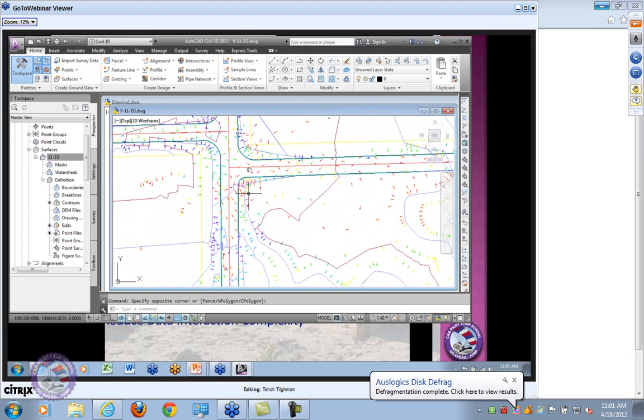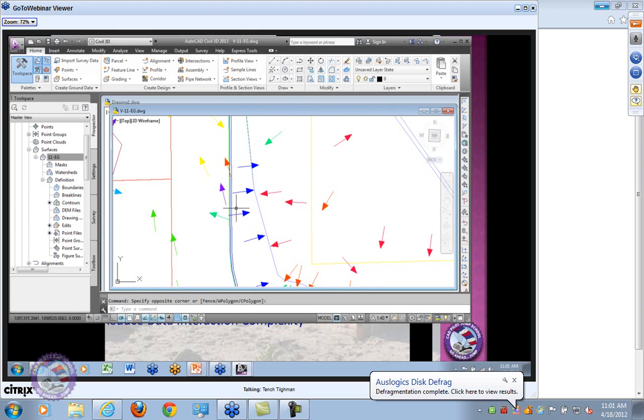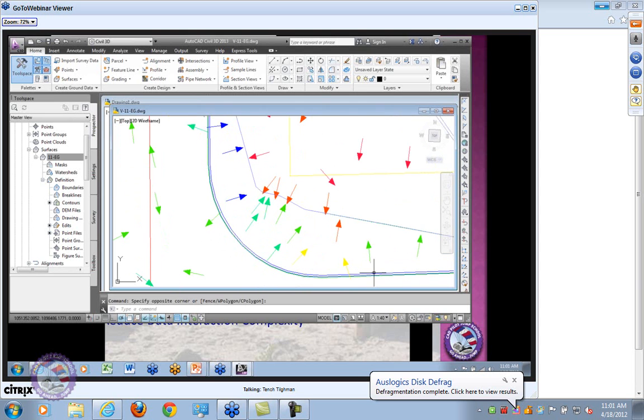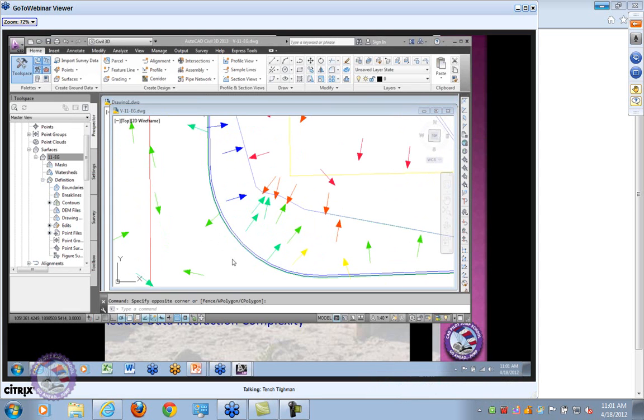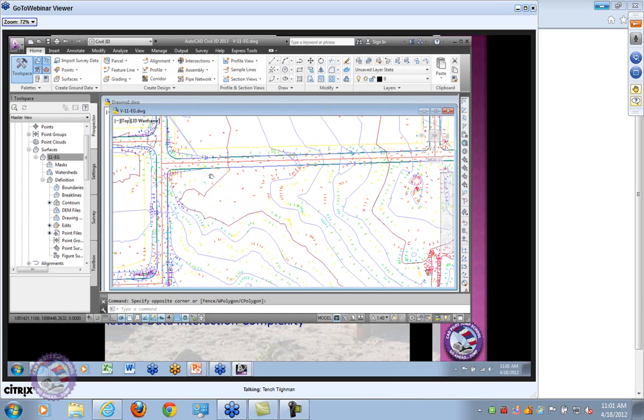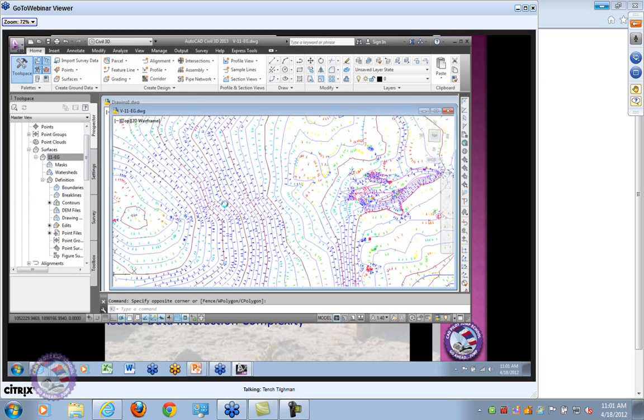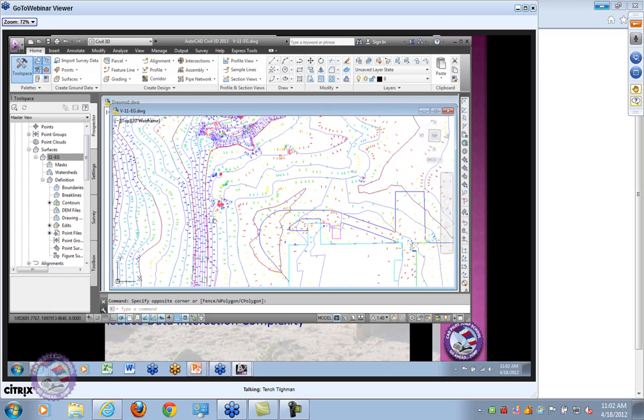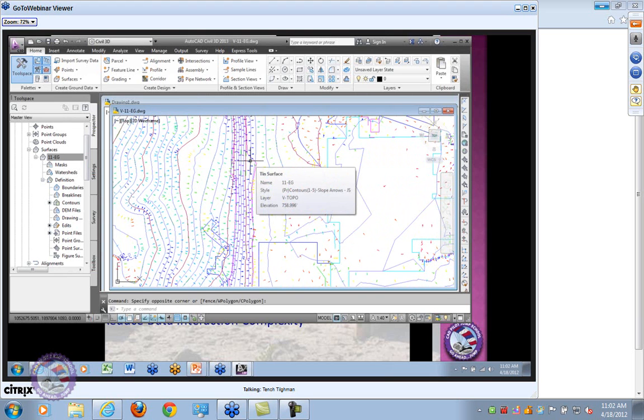Because I can see that there are no dark colored arrows running across my curbs. And so, therefore, I have no break lines. Of course, I knew I had no break lines before, but this is a classic example of a visual style that, in a very simple way, just by employing arrows in some graded color map, shows it.